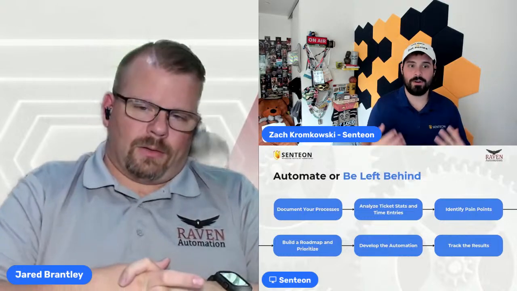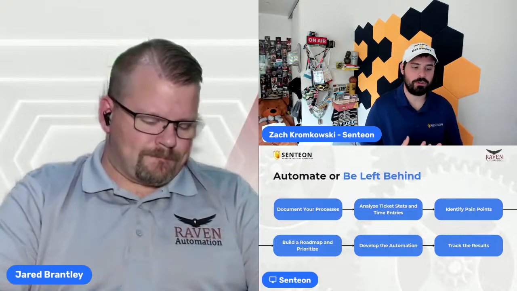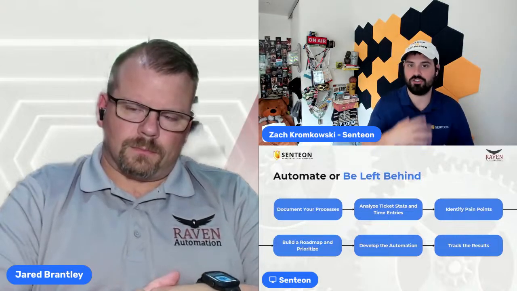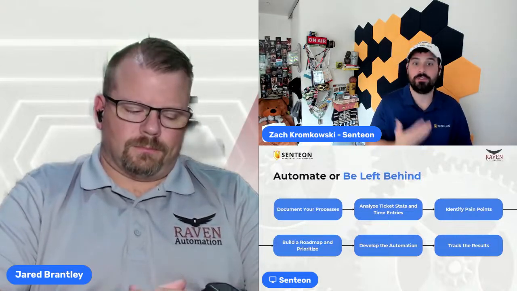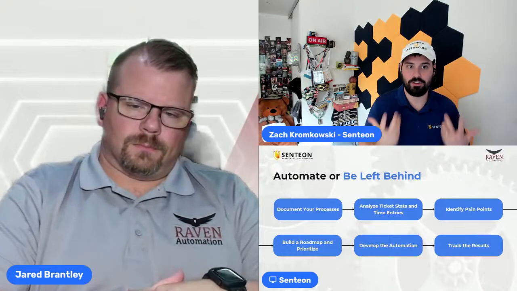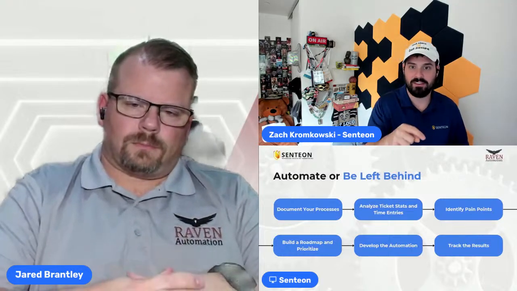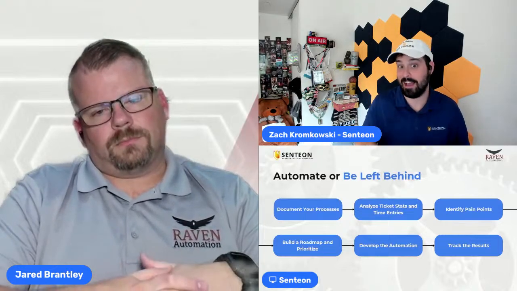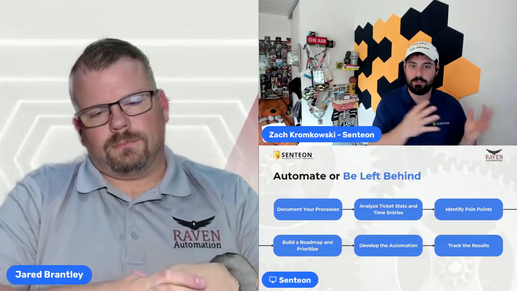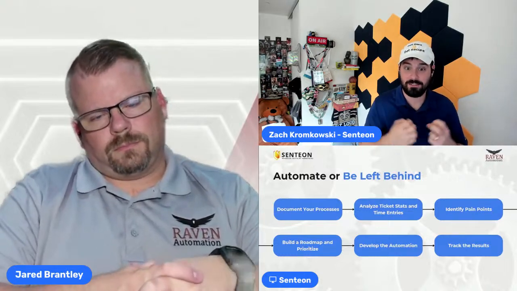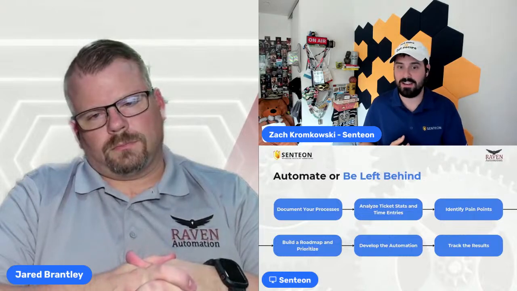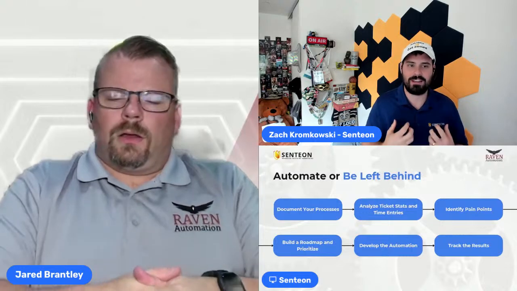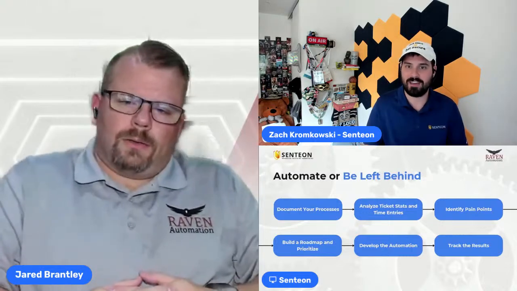Out of curiosity, then, we do use Senteon, so I create all of our workflow documentation, how to generate a report, how to track changes, right? And I use a third-party tool called Tango, where I go to the Senteon interface, I click buttons, and it zooms in on the button that I click to show that's the next action step, I guess. When you're developing these processes, looking at the roadmap, and then have to actually map what needs to happen in this automation, are there any tools or just best practices you can recommend to the audience on how to develop that ahead of time?